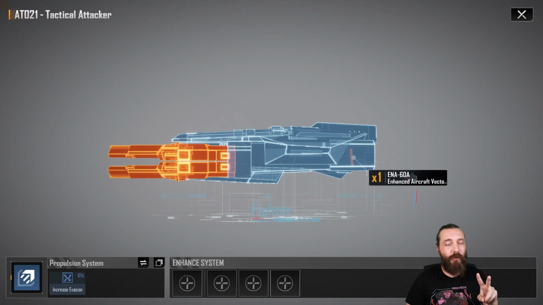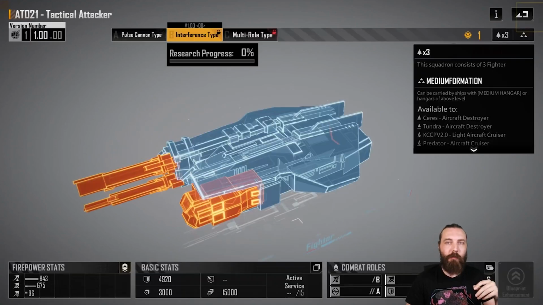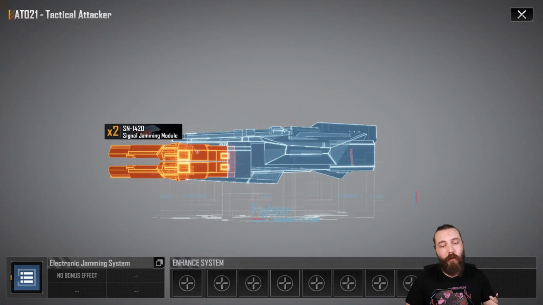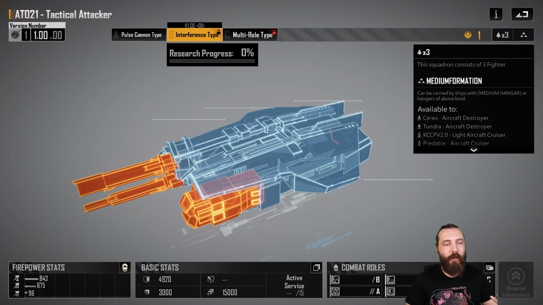Like, was that? Is it normally 7% or 15%? No, it's normally 15% each, right? Or is it 7% for both? 7% each, and then it's 14% for both. I can't remember off the top of my head. Either way, that's going to bring you either up to like a nice 54, 55% dodge rate, or potentially a bit higher. Again, electronic jamming system, we have a lot of slots to play around with here, so there's good potential there.